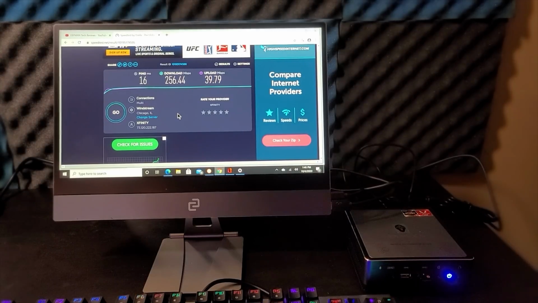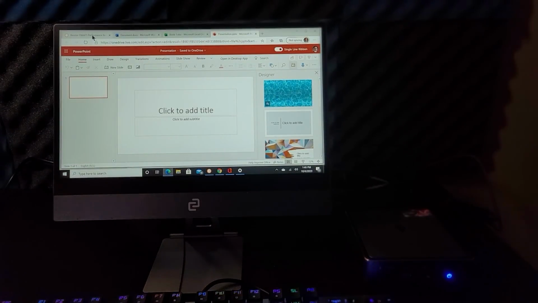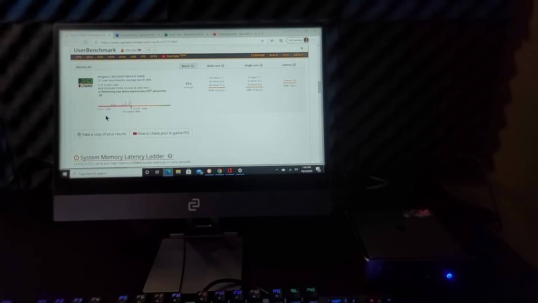The next thing we'll take a look at is an application that I ran on the device, a program called User Benchmark, right? So I ran this just to see how well it was doing. So let's go ahead and go into the benchmark application. Let's see which tab I have it on. I think I had it on this one. All right, so here we have our user benchmark.